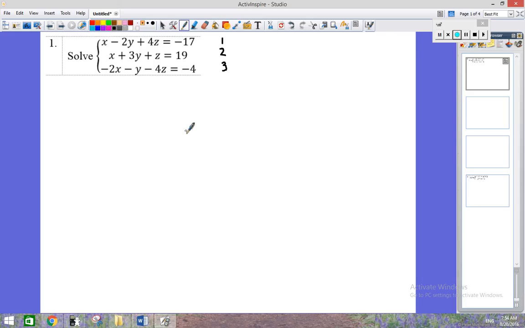Make a decision of which variable you want to eliminate. There's no wrong decision. Sometimes there's an easier path to arrive at the answer. So to me, immediately the z's pop out: I have a positive 4 and a negative 4, and I can easily change this to a positive 4 by multiplying everybody by 4 as well. And the x's, any of them would be fine as a choice. You love seeing coefficients of 1 in front, because then that can be your pivot, and you use it with the other equations to eliminate the variable. So let's eliminate z.